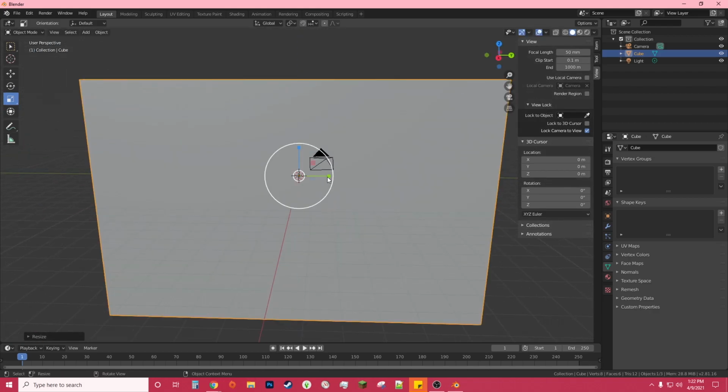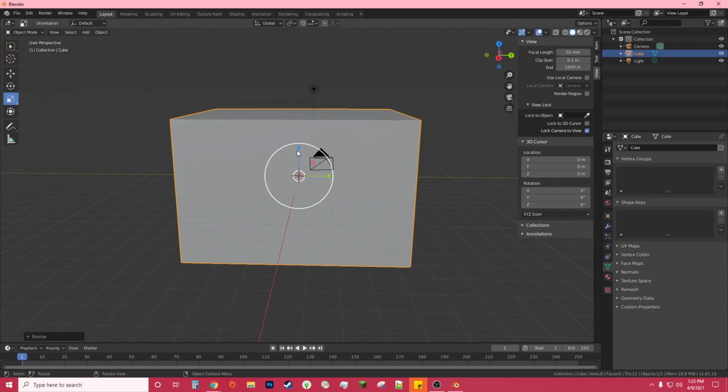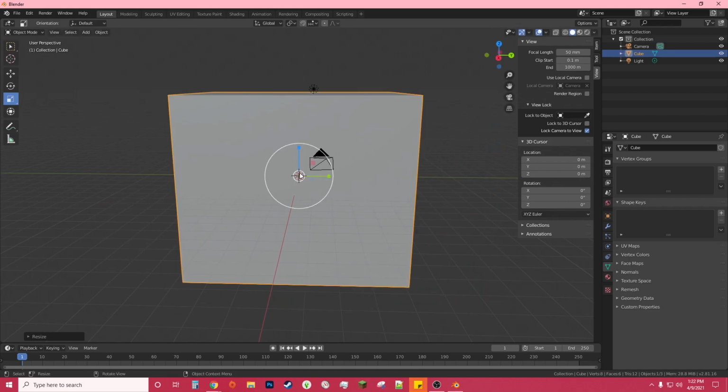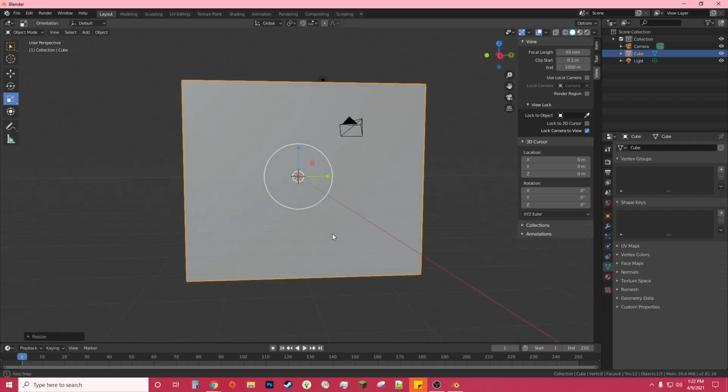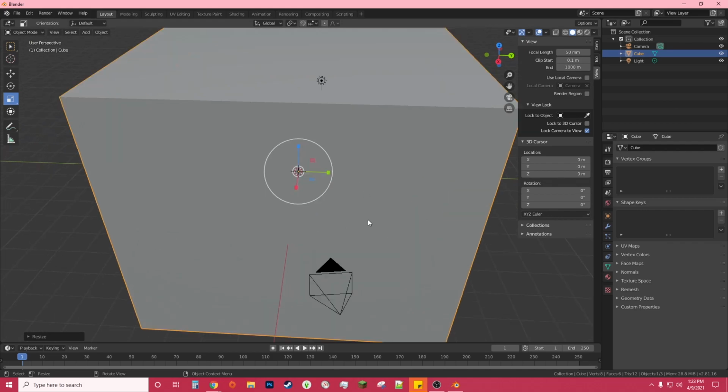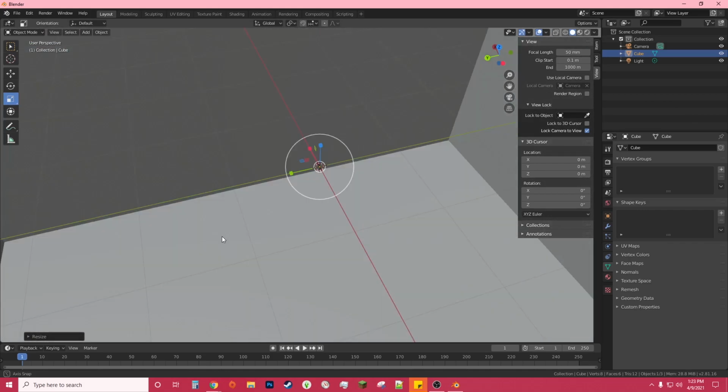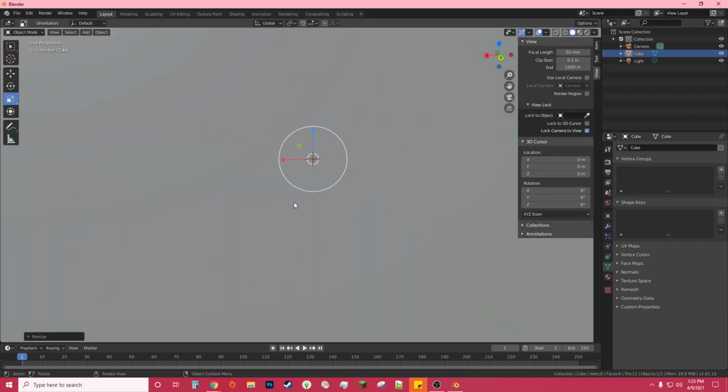And basically what you're going to be using this for is your scene, so that you have a nice flat background. You don't have all the gray weird stuff. Now obviously with a cube, it's not going to be very fun to try and get the camera in here and hang out with all the faces.